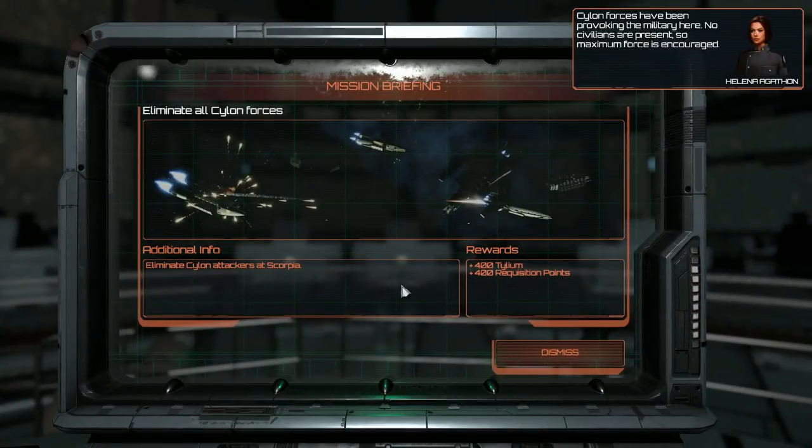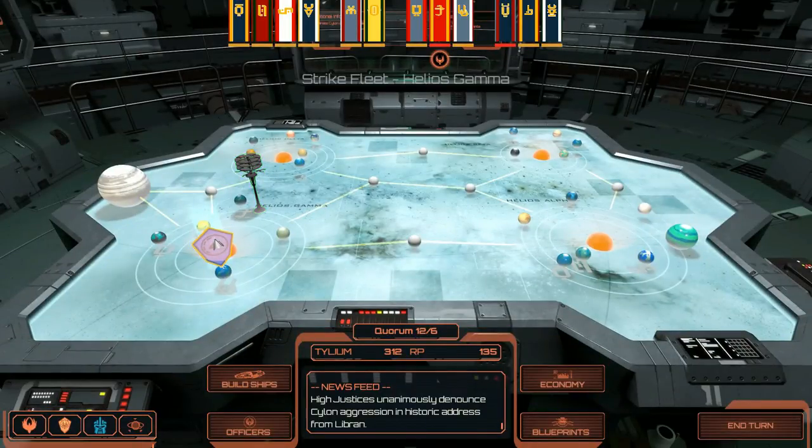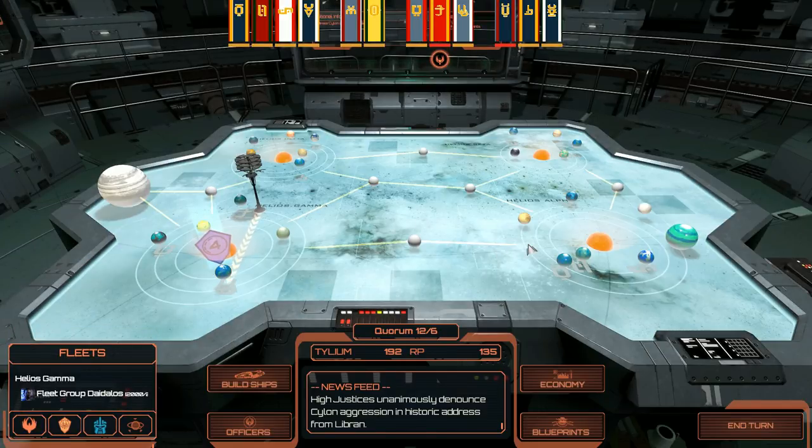Cylon forces have been provoking the military here. No civilians are present, so maximum force is encouraged. Yeah, we'll spend the extra Tilium to engage the next story mission, I think. I don't see why not. It's costly, but probably worth it to stay on top of that stuff.